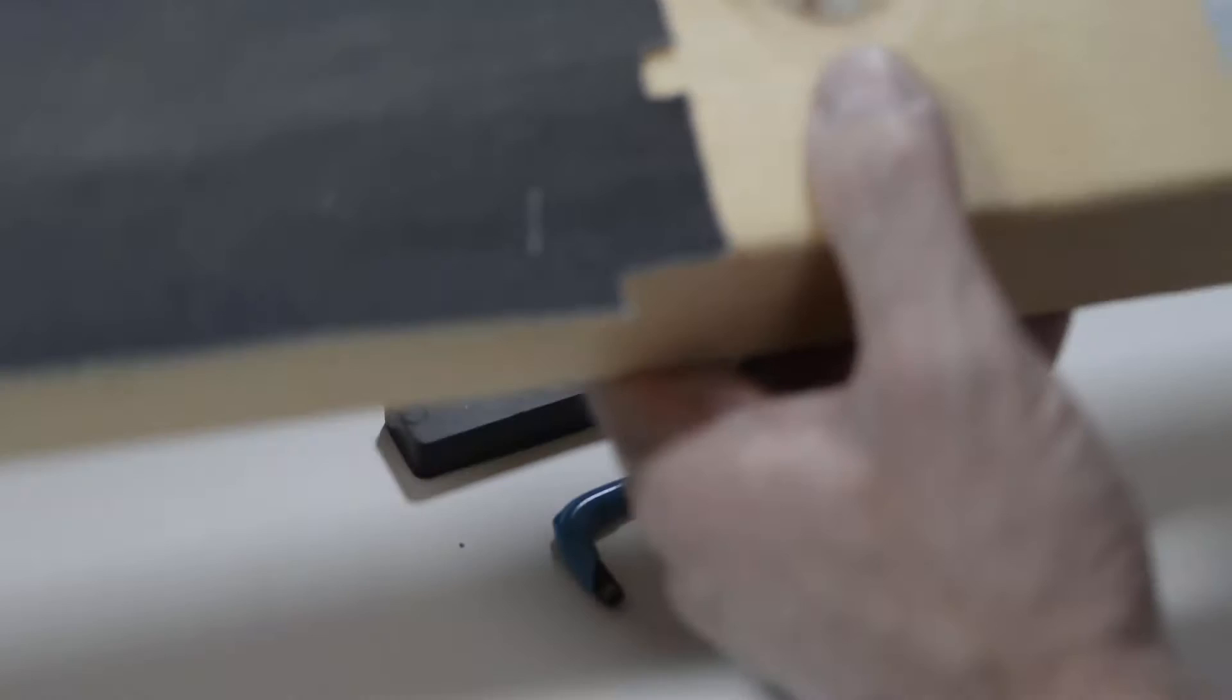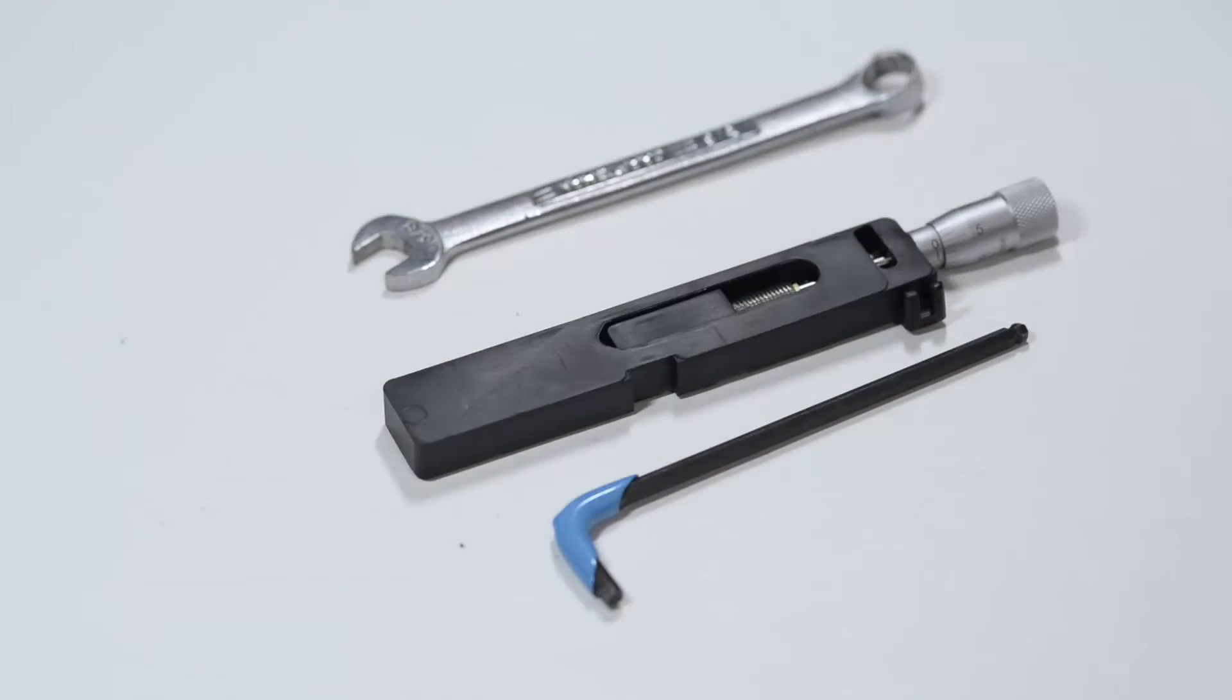Why a sanding block? The Arredondo is thicker than the Dillon small and extra small powder bars. That is how it stops leakage. However, if it is too thick, it will make it difficult to operate the press. Therefore, we may need to reduce the powder bar's thickness in order to operate the press smoothly.